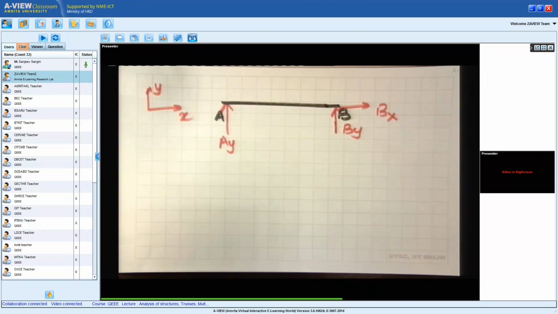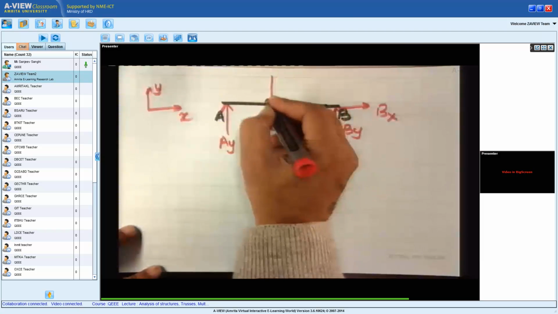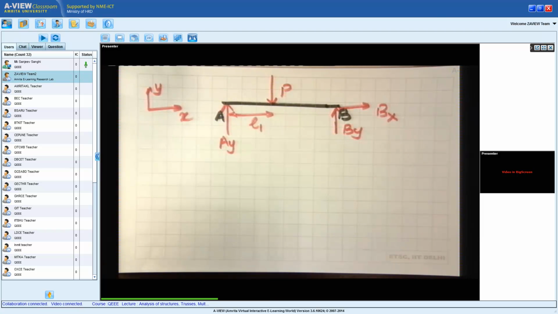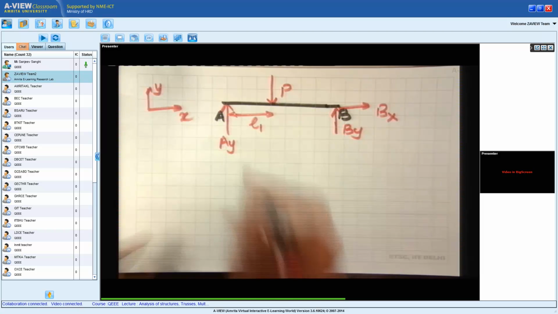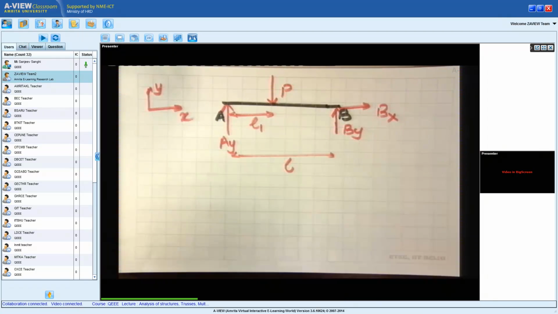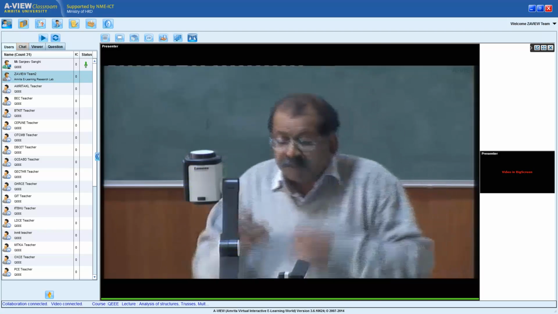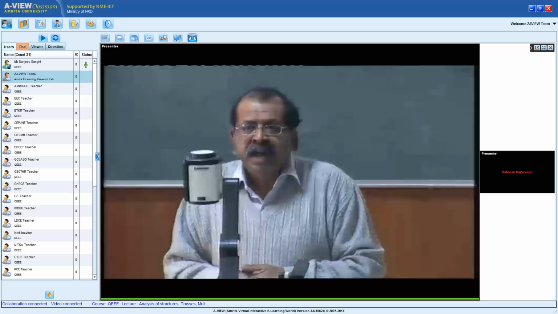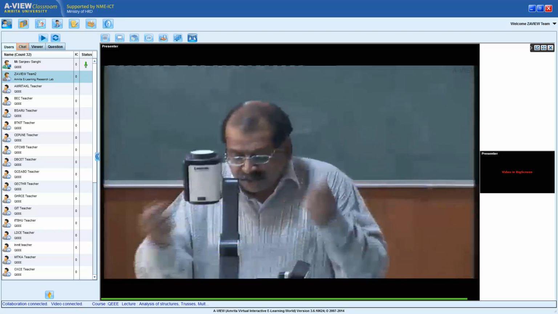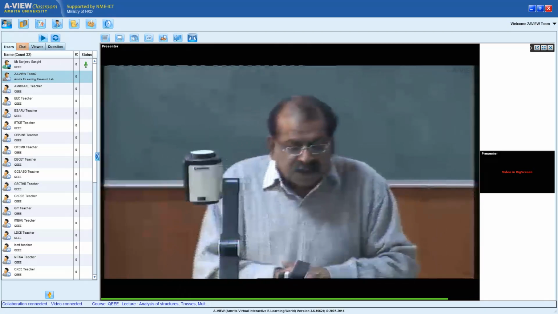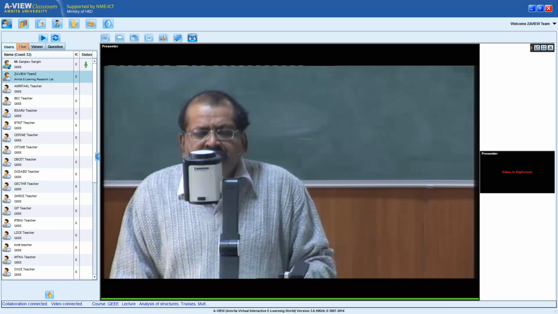Then what are the other forces acting? There's a force P acting at a distance L1. So this is the free body diagram, assuming the weight of AB is negligible. If weight of AB is negligible, then this will be the free body diagram. Otherwise, if AB weight is not negligible, we have to show weight acting at its center of gravity. And in the case if AB is uniform, then it will act at the center. We assume in problems like this, if the weight of the beam is not given, we assume it to be massless.